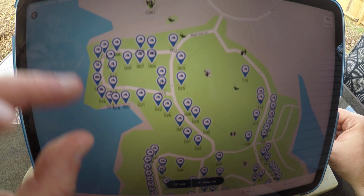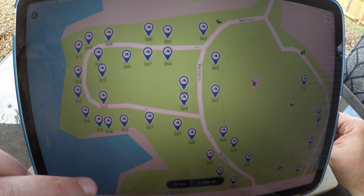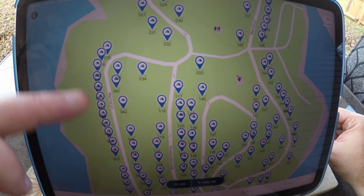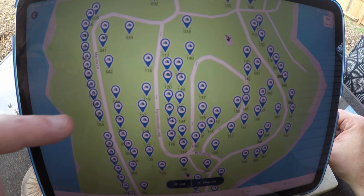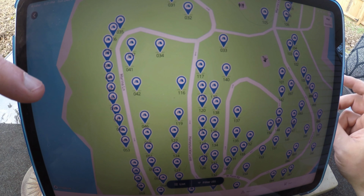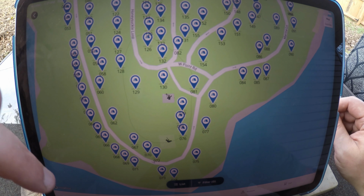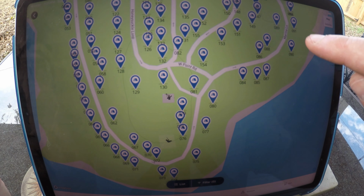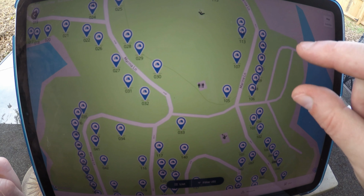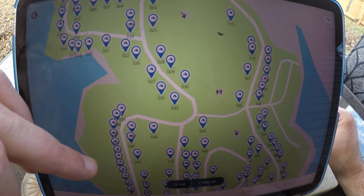As you can see, the loop we were on, the sites were spread out pretty well. We didn't have any problem with being right on top of each other. However, if you get down in this area, you can see these lakefront sites here are what I would consider more RV park type-ish, where you're right on top of each other. These sites were really close together on this particular loop. They do spread out a little bit over here, but then once you get back on the top side here, it does get close together again. So that's just something to be aware of if you don't like having your neighbors that close when you're camping.